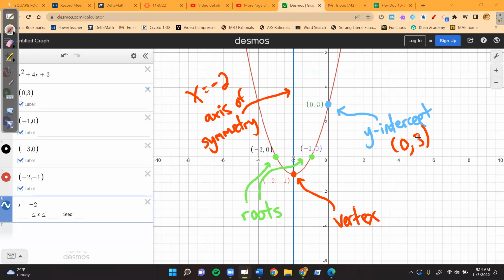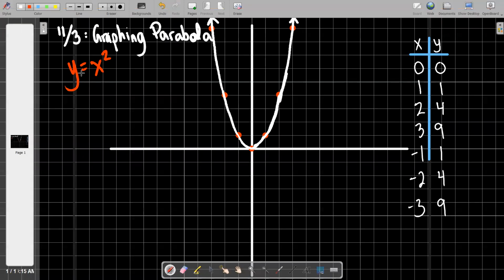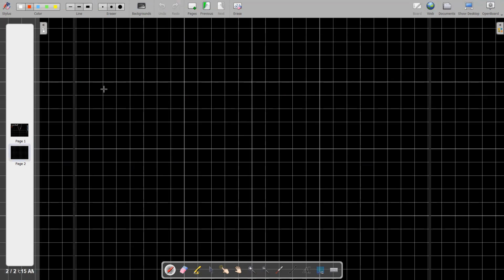All right, so there's the awkward introduction. You know that now when you graph anything with x squared, it's going to look like this. And again, they'll change physically, like they'll get fatter and thinner and they'll flip and move around, but they still look like this. That's the key. So the goal here today, and this will take, I have no idea how long, is to get you to be able to graph these by yourself. So I'm going to make a new page here, and I'm going to make some axes.